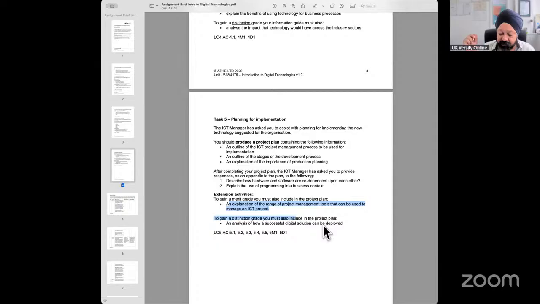So when the implementation starts, the hardware comes in. If it's lying in the office for 2 months without being installed, then it is going through its warranty period. And if anything comes out faulty, the company would end up paying for it rather than getting it free, or within the days of whatever SLA was agreed with the vendor, you might not be able to return it because it was faulty on arrival. So those things will have to be addressed in the extension activities, because they relate to covering and extending the existing part of the plan or project that you have explained.